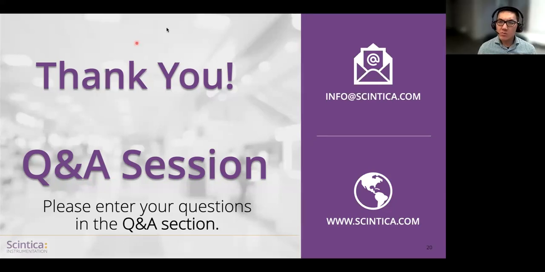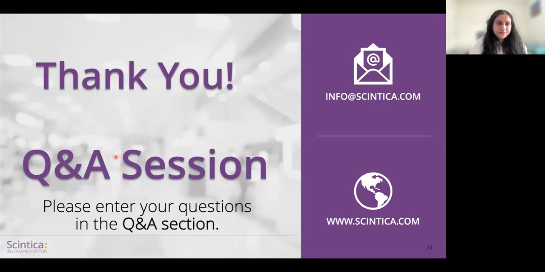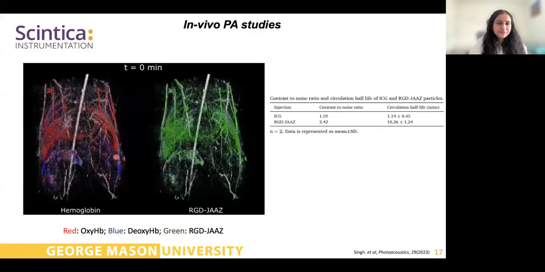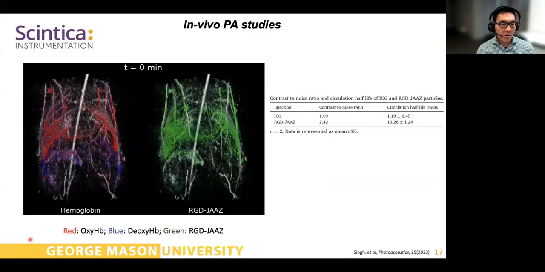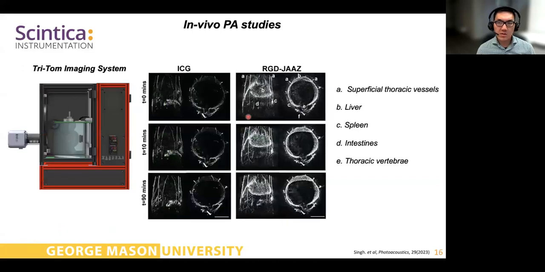Perfect. And we have one more question about your in vivo study. If you don't mind going back to that slide, looking at the in vivo mouse images, one back from there, I think. Yes, they're talking about the timelines from 0 to 90 minutes. And how are the images scaled to each other?